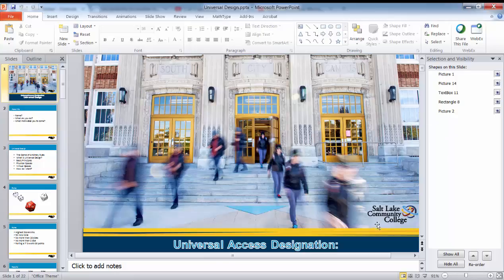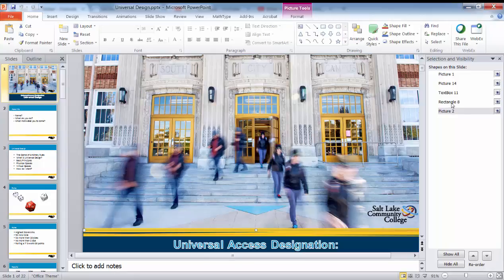So if this was a 3D image, we can see these are basically a whole bunch of images that are stacked on top of one another. And so screen readers are going to start with the lowest layer and the base, and then work their way up. If I click here, I can see picture 2 is going to read first, and that is the picture of the door and the students leaving the door.